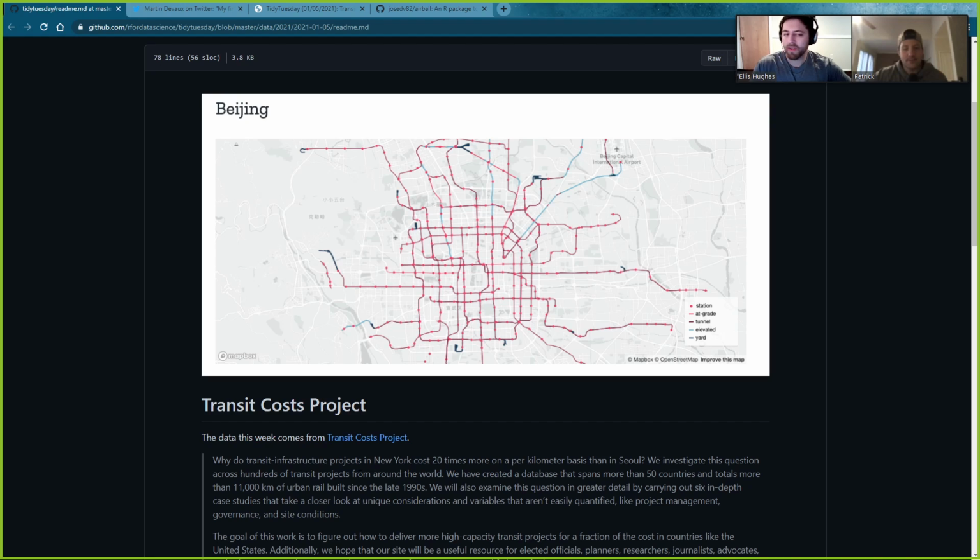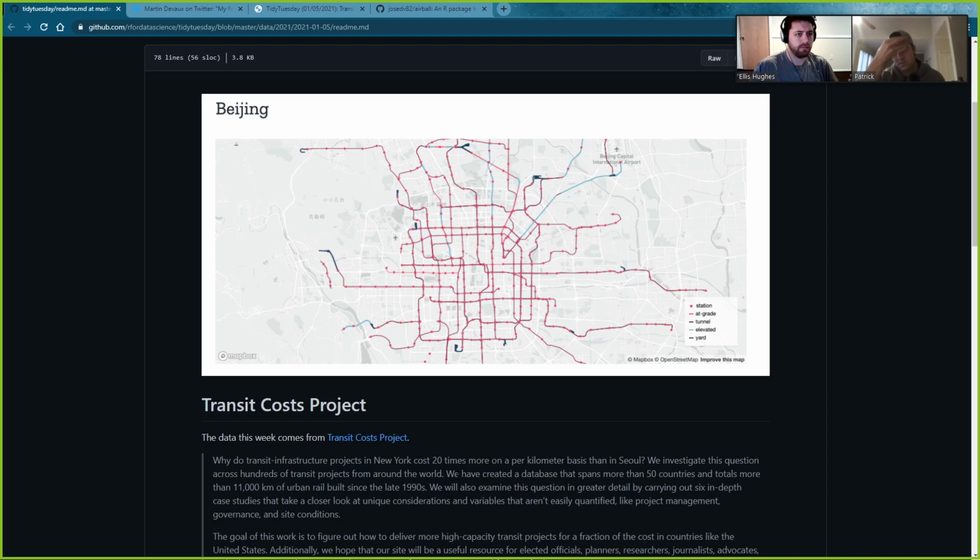So this week's TidyX is going to be talking once again about another Tidy Tuesday submission based on this data here, which is a transit cost project. It looks like they pulled a bunch of data from the late 1990s to current times, and they were looking at what it costs to do these transit projects overall and then per kilometer, because the question they pose is, why does it cost 20 times more per kilometer in New York versus Seoul?